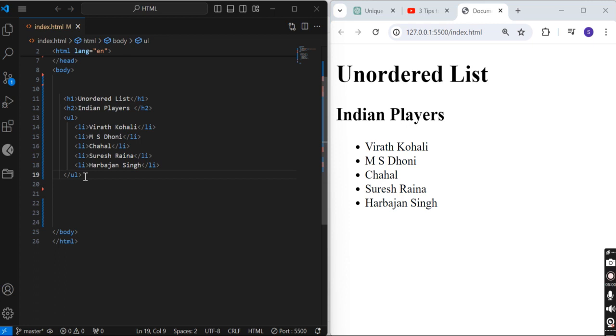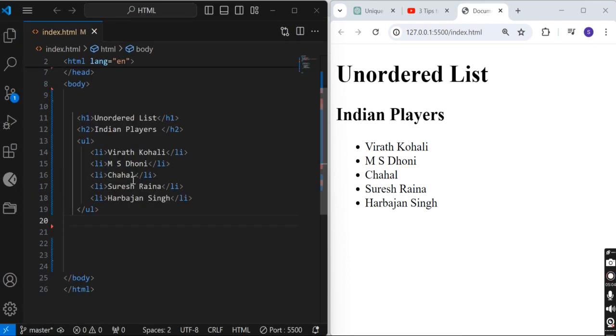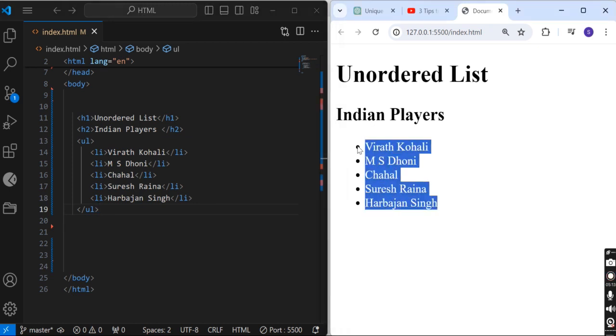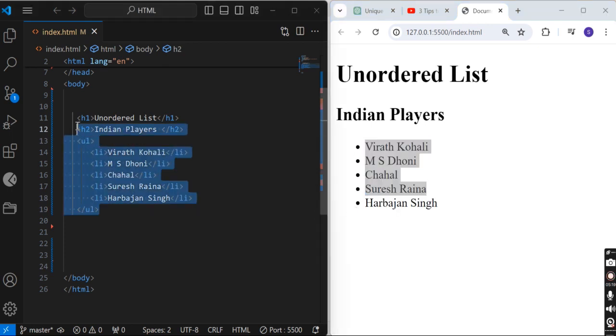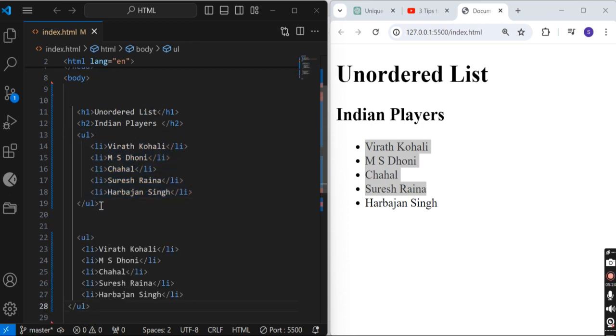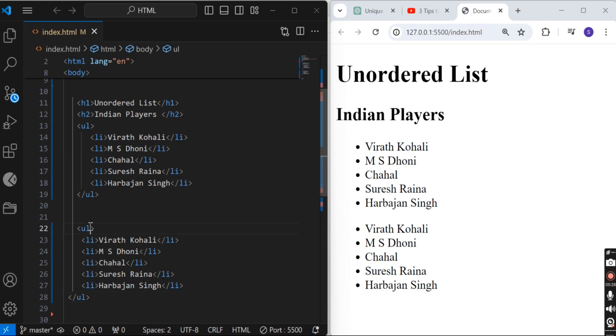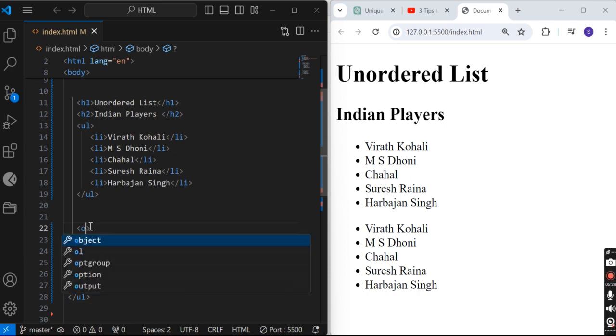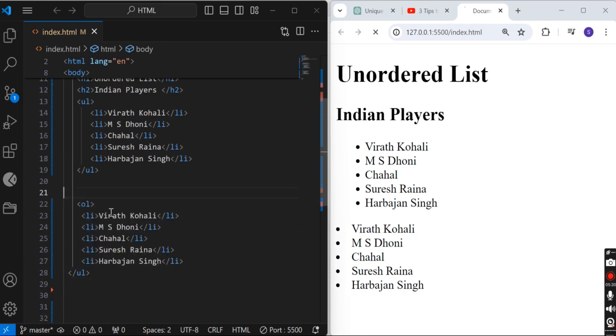See, here I have declared an unordered list. The visual representation you can see here: each item is defined and it has bullet points. But what if we want to make an ordered list like this?